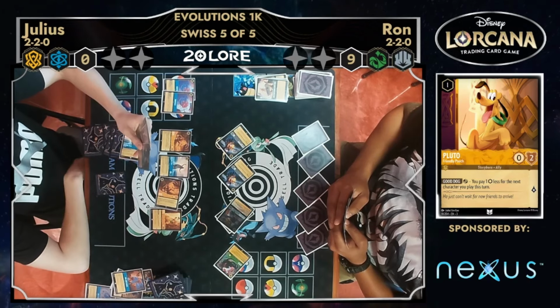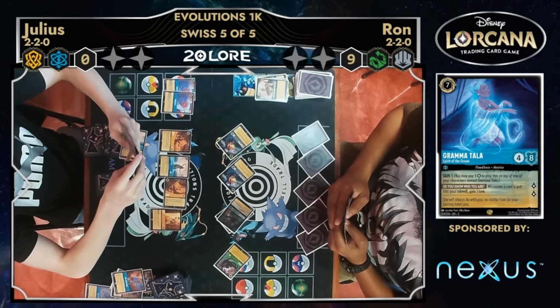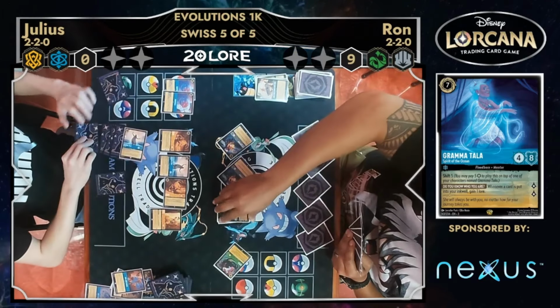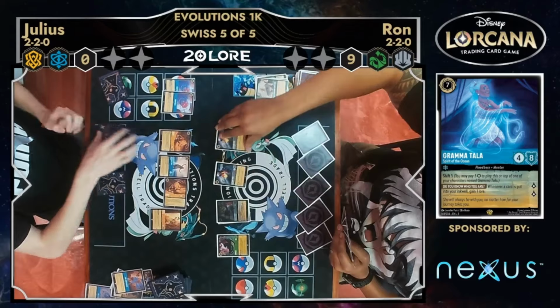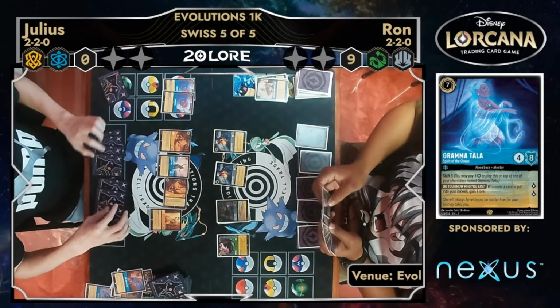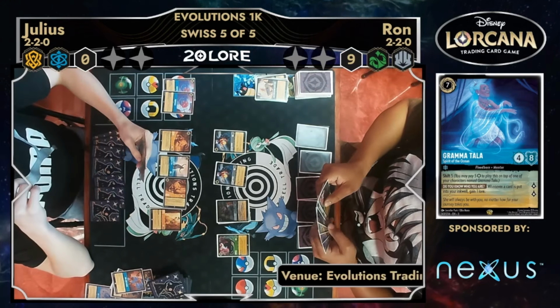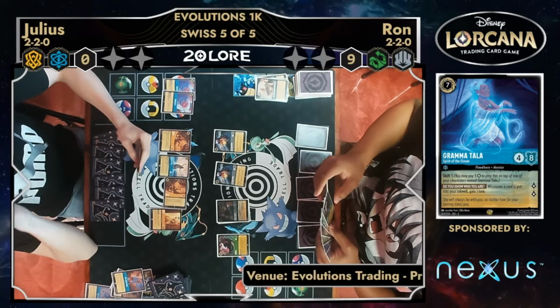That Grandma Tala up on the screen for you to see, the new one from Into the Inklands. Whenever a card is put into your inkwell, you gain a lore. Huge ability for a board state just like this, where Julius is putting a lot of those cards in his inkwell. You saw him play a Jump Ahead and Grandma Tala. All would have been able to give him 1 lore.